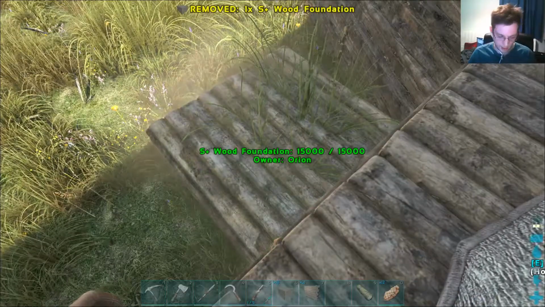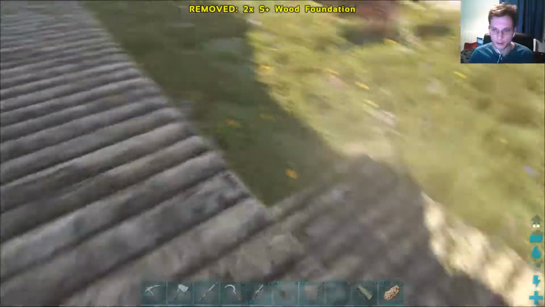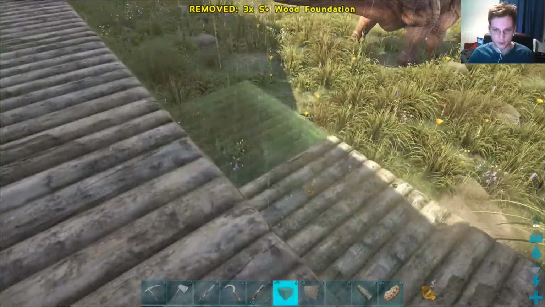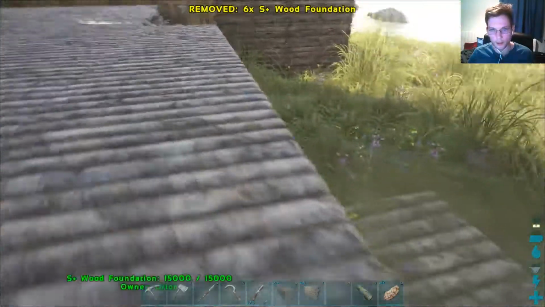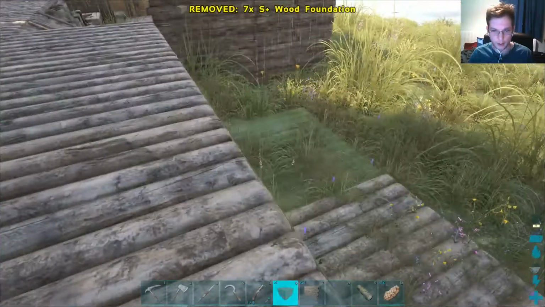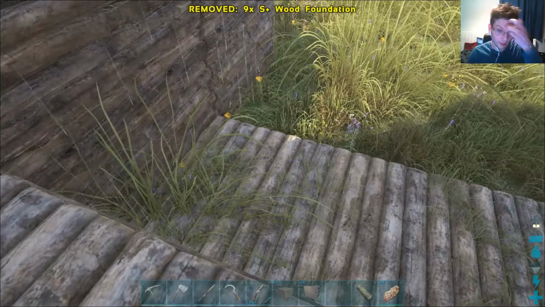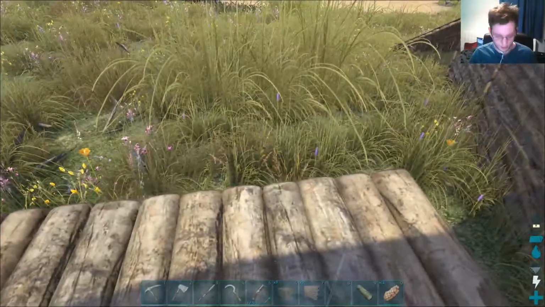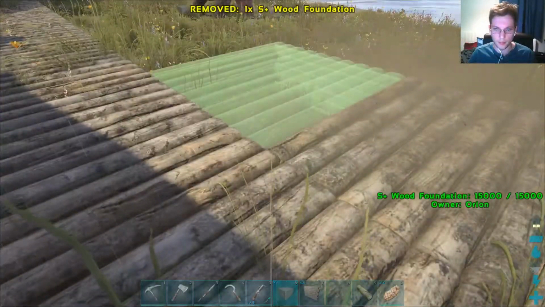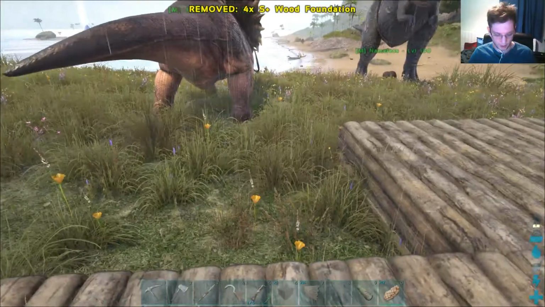Here. There we go. That's it, we'll just go ahead and put these right along here. Up to there. Get another row, I think, as well. We're definitely going to need to get a lot more wood for this.